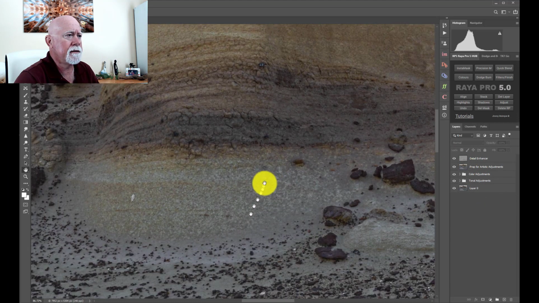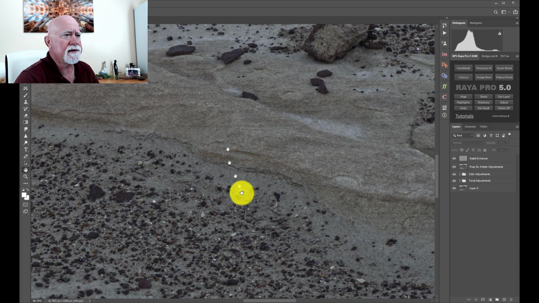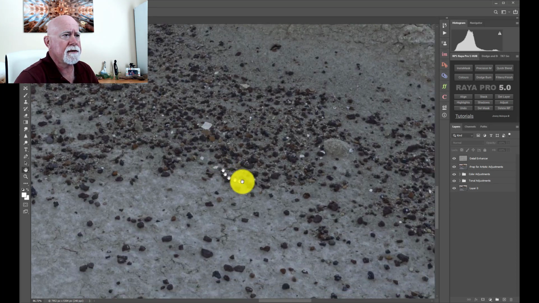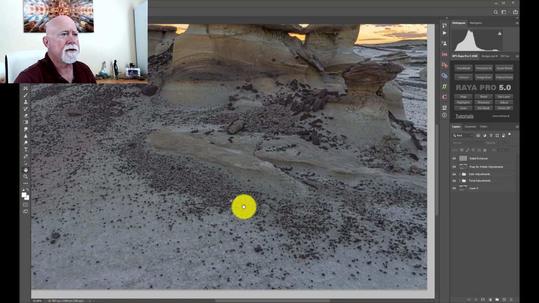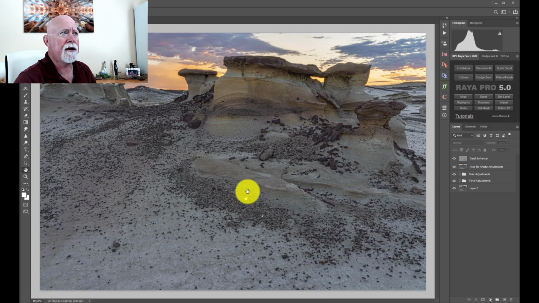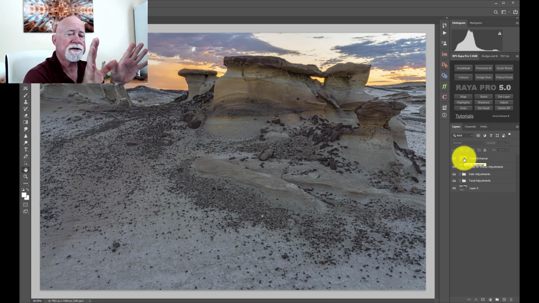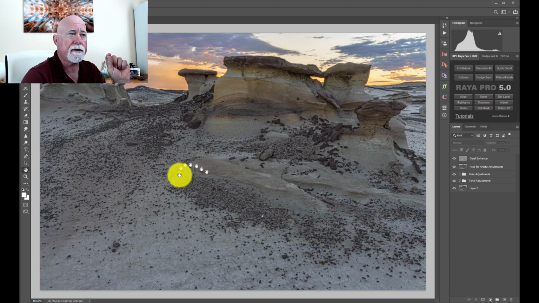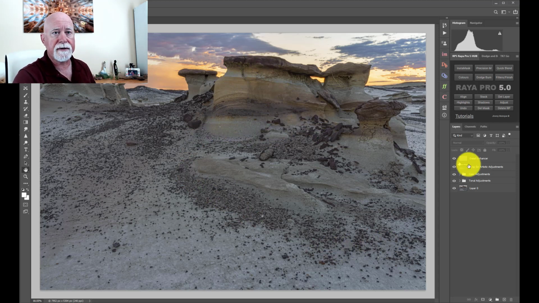Yeah, that's better. I'm going to paint this thing down to about 40%. There we go. Okay, so what I'm going to do is I don't want this detail on the whole entire image. I just want the detail on the parts of the image that I want to help lead the viewer to my subject. So essentially what I want to do is sharpen this area right in through here, this leading line leading up to the subject itself.